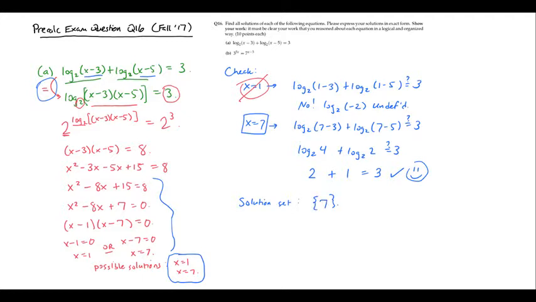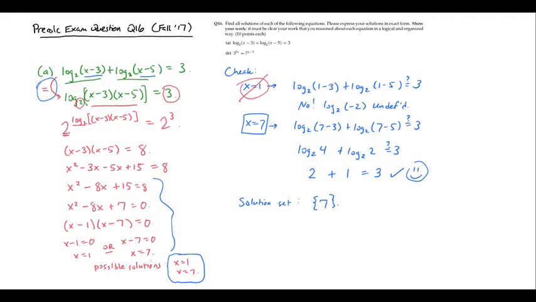Okay, so remember, I've always got to do that check at the end of solving a logarithmic equation to make sure that none of my solutions violate domain restrictions for the original equation. If they do violate, well, that's fine. That's not the end of the world, but that means that that solution, it ain't really a solution. So I've got to throw it out. And I have to see that happen. I have to see that reasoning going on.